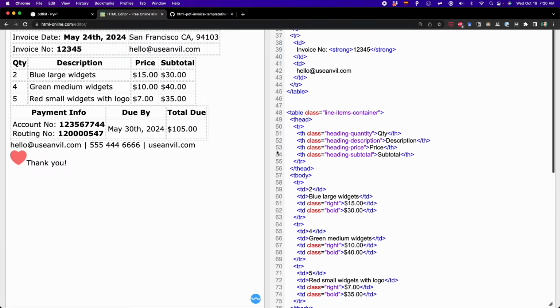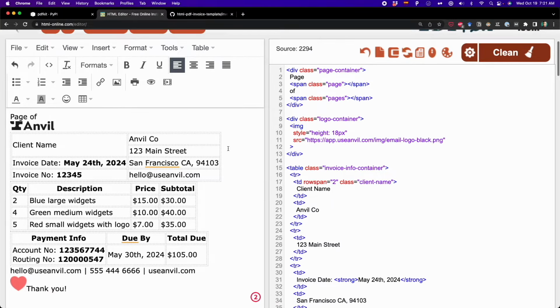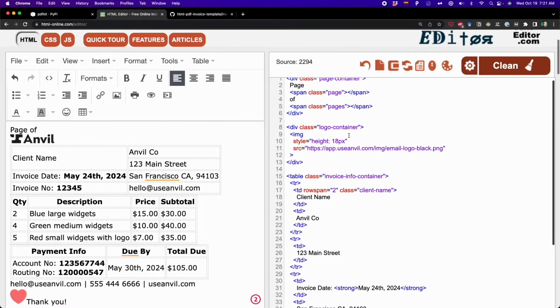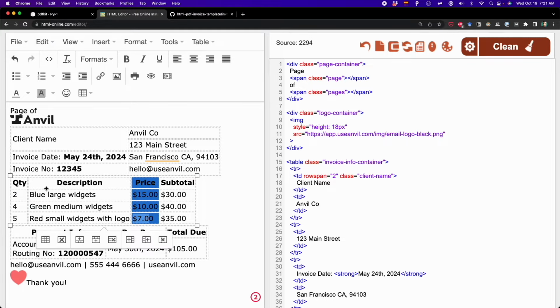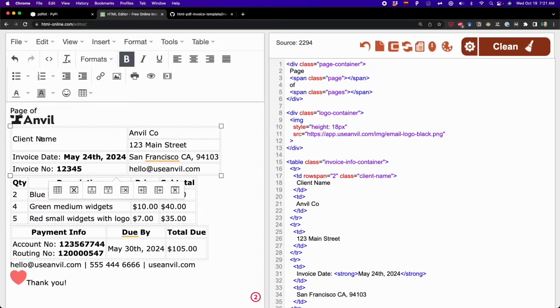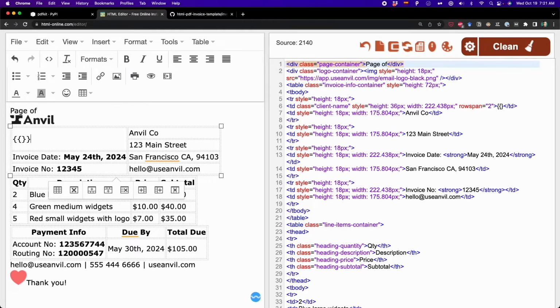And well, now we have the result on the left, and this is a small version of the PDF that we had before. So I just simply pasted the HTML code, and I got this PDF on the left, actually the content of the PDF. So now we can edit this as we want, and what I did was simplify this PDF. I deleted the price column, I deleted the quantity column, and also I put some variables inside. So for example, instead of client name, I wrote something like double curly braces and then client name.